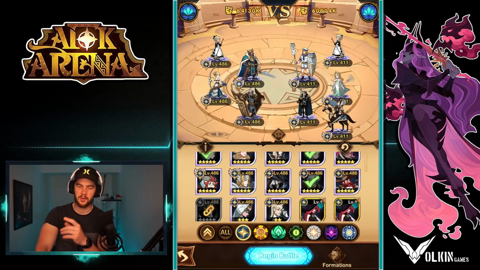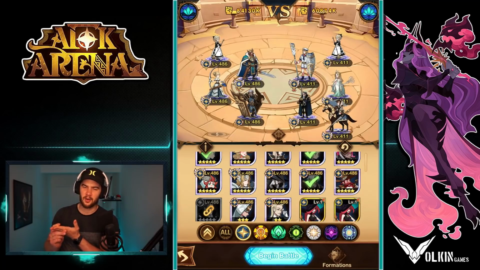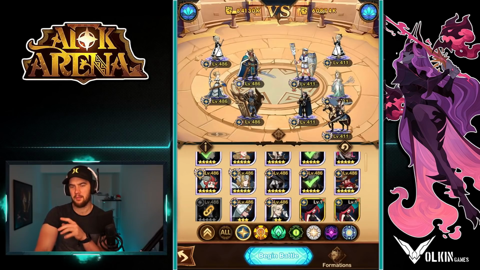There's a few other heroes. You've got Hendrik, Estrilda, Titus. Anything that basically knocks back enemies is going to be really strong with Gwyneth, because it can knock them into range of the back row and basically make you stun the 4 heroes in the back row.